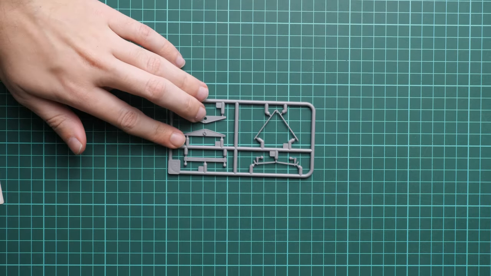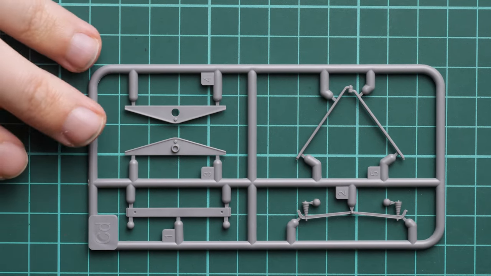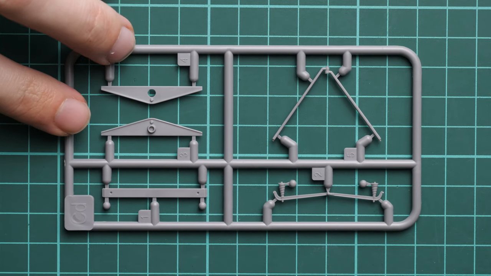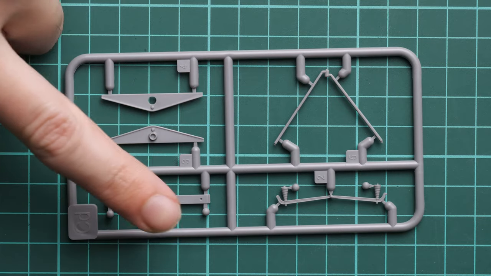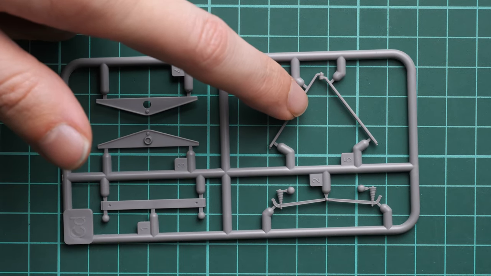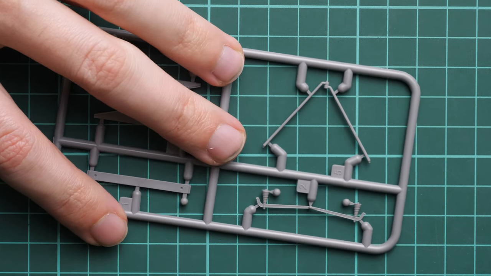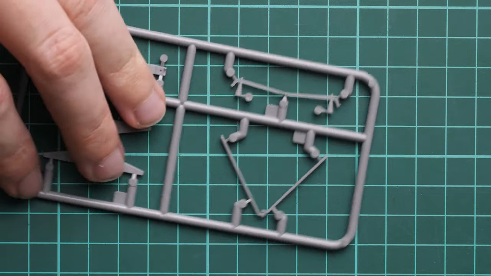Next, we continue with the smaller sprue. Here we have various parts for the rear suspension. I would say rear wheel axle, because basically you have to combine them all together, and this part will be connected with the front cap. But here we have a vent, so I guess the overall structure will be covered with the rear section.